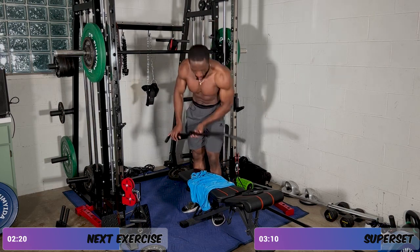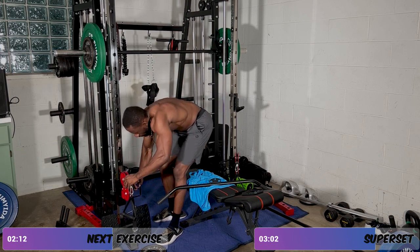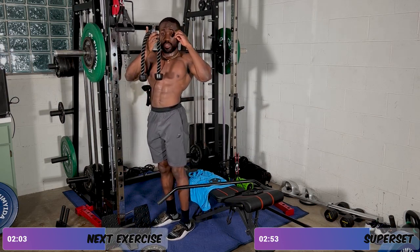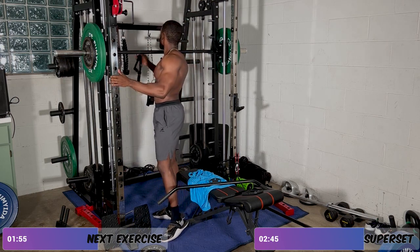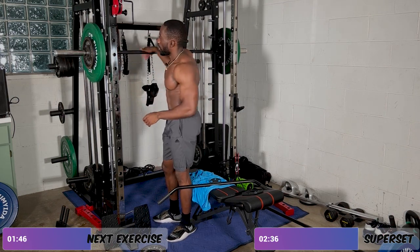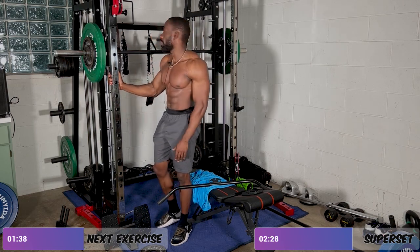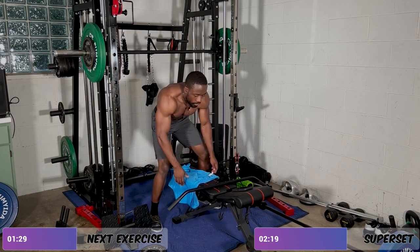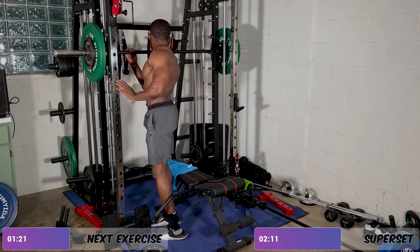I like using this straight bar for this. But if you want to use the rope, you can use that as well. But I'm starting with the straight bar. And then we're going to superset with some close grip bench presses. And so add some weight to the Smith machine portion, or if you don't want to, you can keep the free bar wherever it was, even after you just took it down. But we're gonna bring it down, and we'll be doing tricep extensions right into the close grip bench presses. It's a lot friendlier on a Smith machine since the bar is in a fixed position.